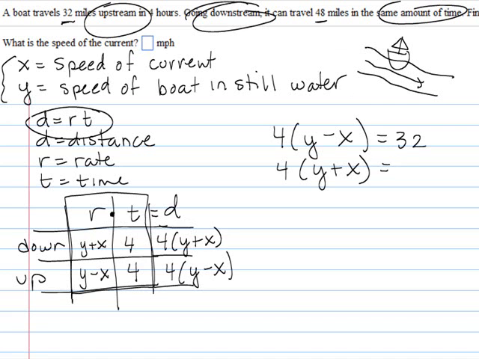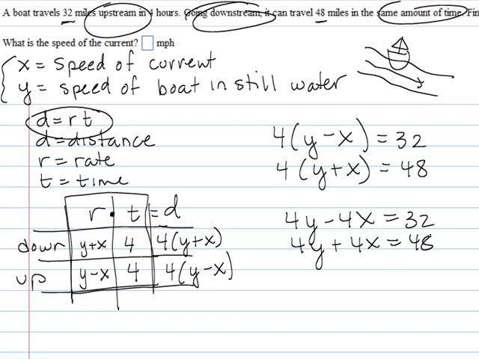Okay, so now what I'm going to do is get rid of the parentheses. And I notice if I just add those together, it's elimination. It's all set up for me where I would add them together. And what do I get here? I get 80, or 8y equals 80, dividing both sides by 8, you get 10. So y is equal to 10.